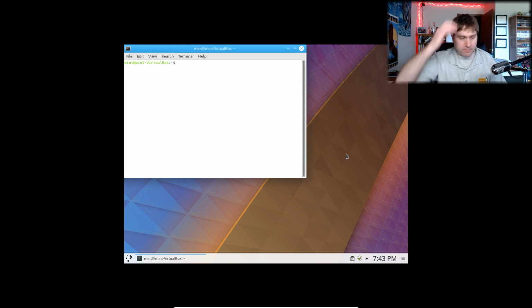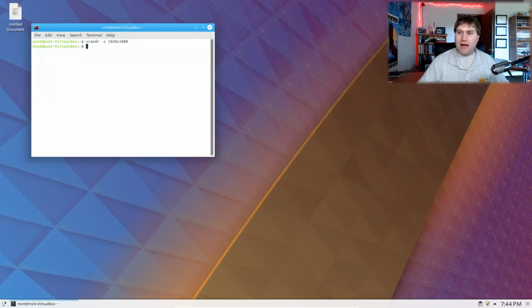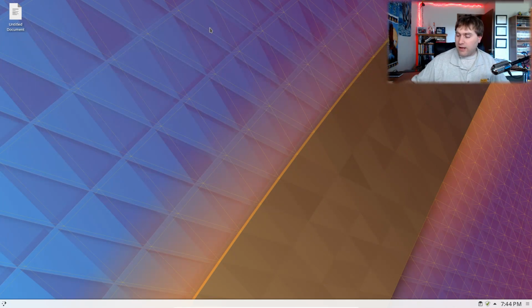Not sure why the terminal's missing, but now we can actually access our terminal. The reason we need to access our terminal is, like I said, KDE, as much as I absolutely love it, there are always quirks. And the big quirk on KDE is that there's nowhere in the GUI to change the screen resolution. It's insane, okay? Totally insane, because there is a setting for everything else in the universe but your resolution. So we're going to do xrandr -s for set, and type in our resolution, which this monitor is 1920x1080. Booyah. Now we are full screen and working.